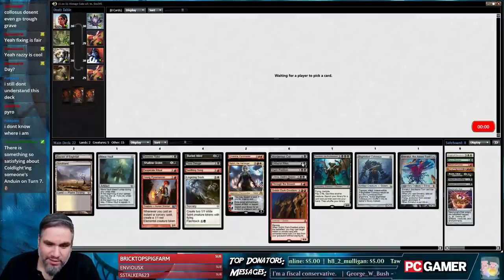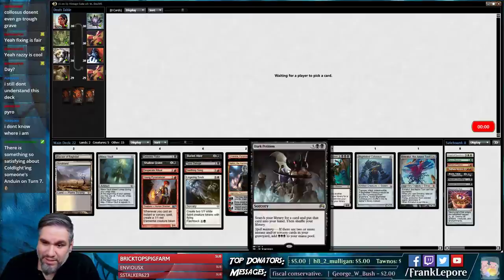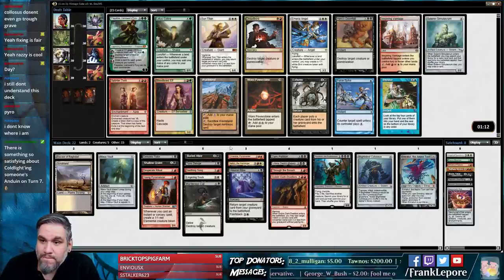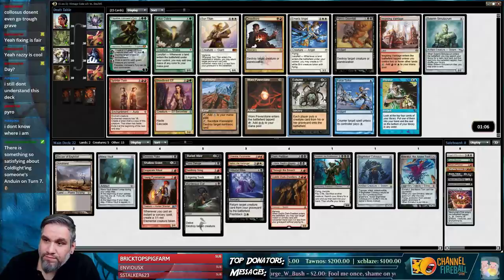Oh god, Cold lighting someone, anyone, is just the worst, dude. I mean, it's the best, but it's also the worst. Exhume is a thing. It is a sorcery, though. Solemn Simulacrum and Inspiring Vantage are also good.